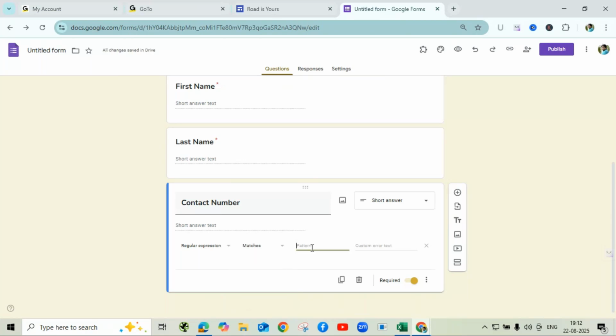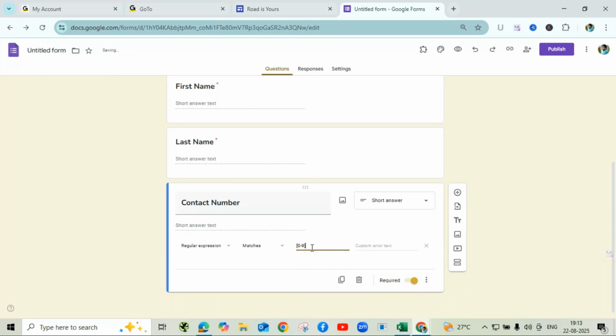So what pattern? I have to open with the square bracket, and tell that it should be numbers within 0 to 9. So whatever number is entered should be only between 0 to 9.